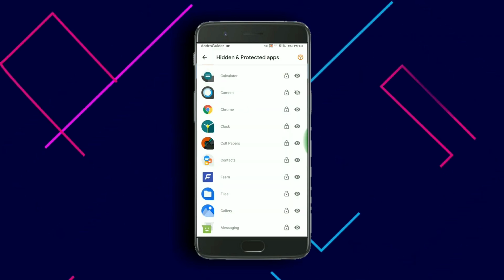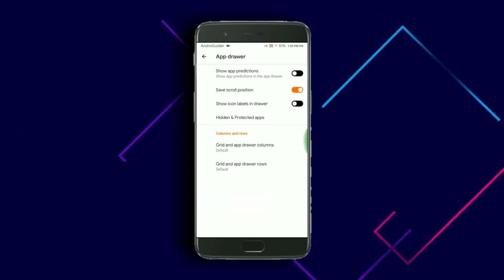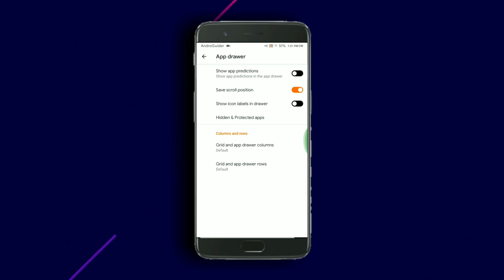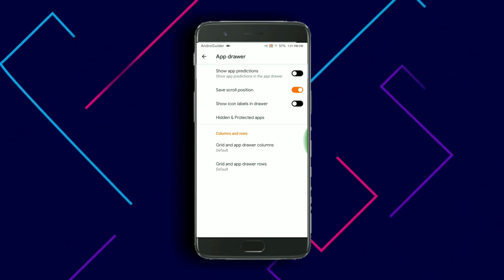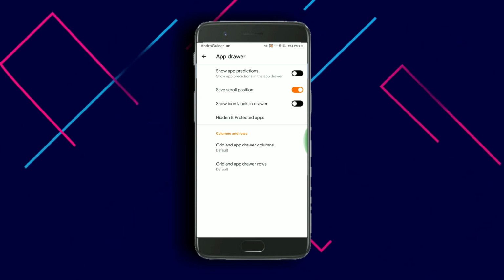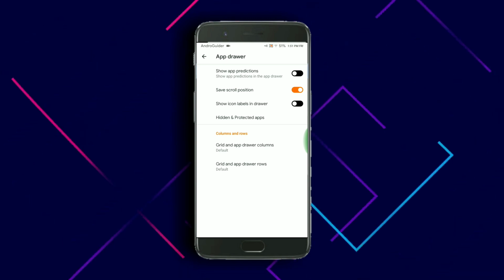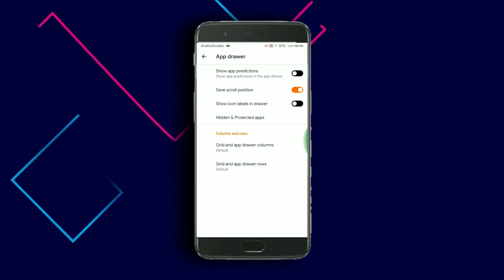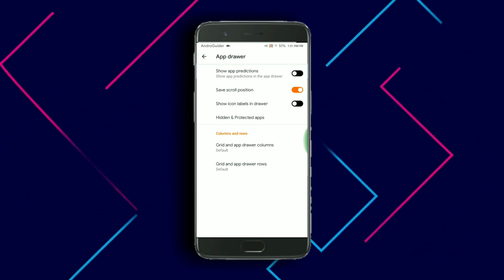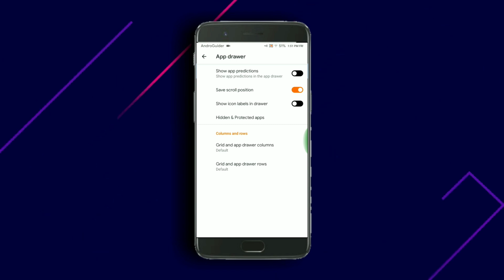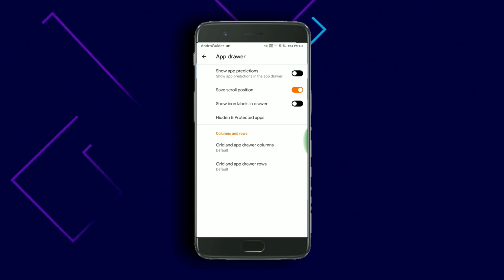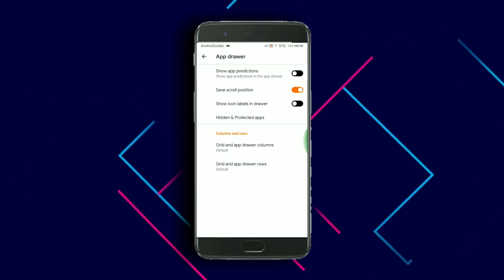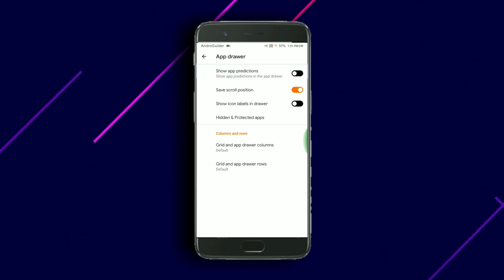And this is the reason why I sometimes recommend sticking to the stock launcher that is there in the ROM. If you are using a third-party launcher and it has its own setting for hidden and protected apps, then that launcher will also have to leverage its own version of a secure lock screen, and that isn't as safe as the lock screen that is built into the ROM. So the Enigma launcher, the stock launcher, in fact in any ROM, if it has the hidden and protected app setting, it will directly tie in with the system lock screen and not implement its own version of a lock screen. So it's more secure that way.